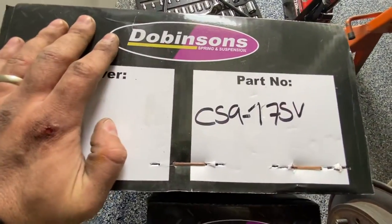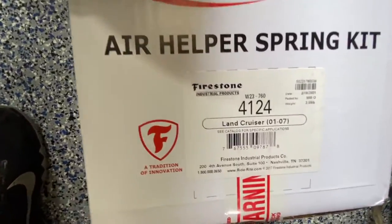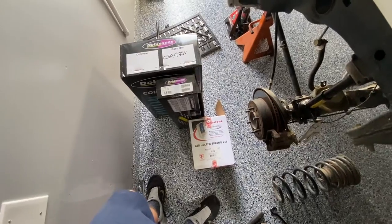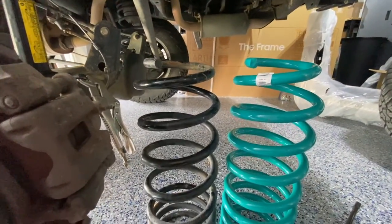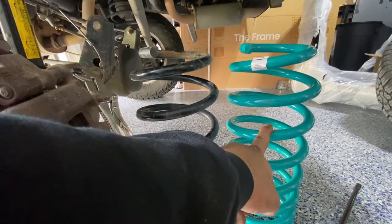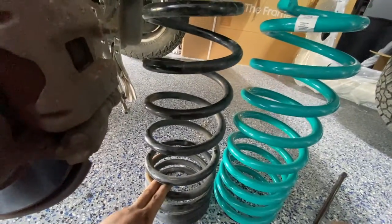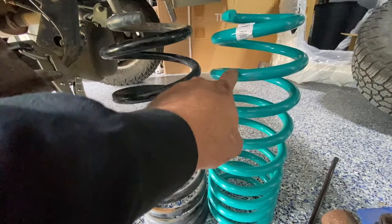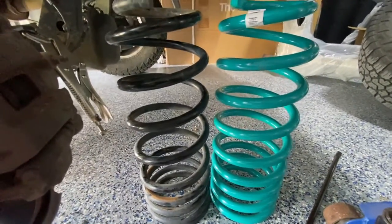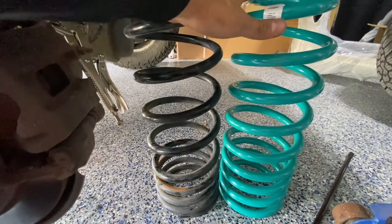These are the part numbers — these are the springs I'm using, the progressive Dobinson springs. These are the long travel shocks. I'm also using some Firestone airbags, just to help if I ever load down the back more than normal so I can level it out. Here is the comparison — these are upside down because they're flatter on the bottom. These are the springs from the Straight Joe video that First Gen Off-Road had, and they look pretty comparable to the old ones I have here. You can see this is a lot thinner gauge metal, and these are progressive as well — as you put more weight, there's more spring tension and it won't just bottom out.